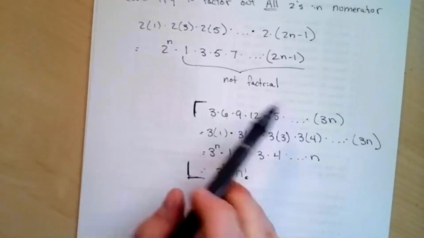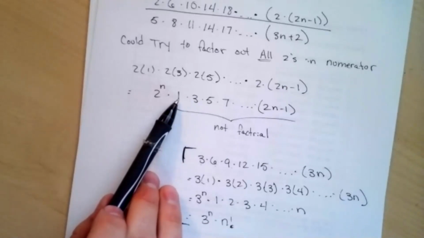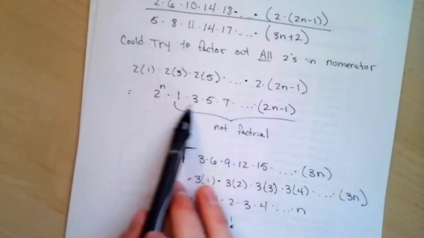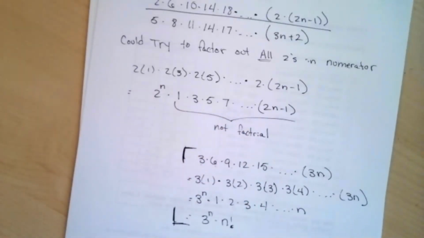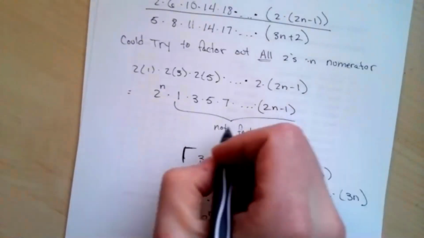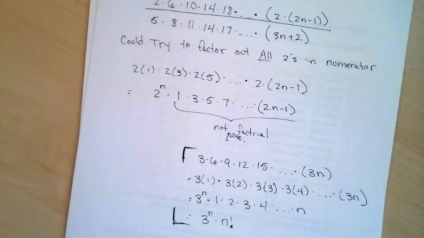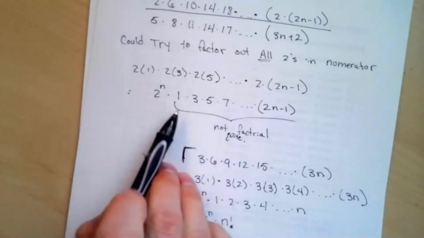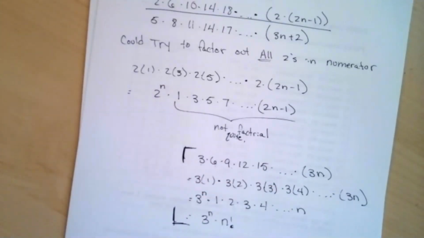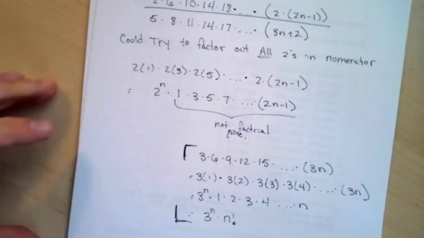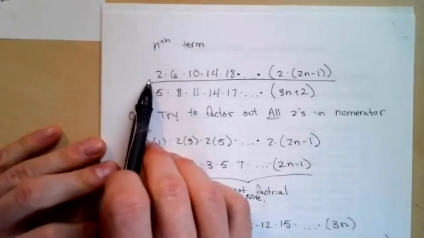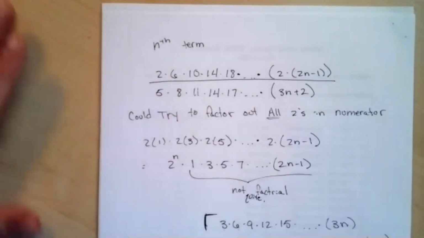Unfortunately, with the way this series is working out, we are left with 1 times 3 times 5, which, again, looks like a factorial, but not quite. It's very factorial-like in behavior. So it just means we're going to have to keep it written as it is and work out our algebra a little bit differently. So let's go ahead and keep this as a 4.